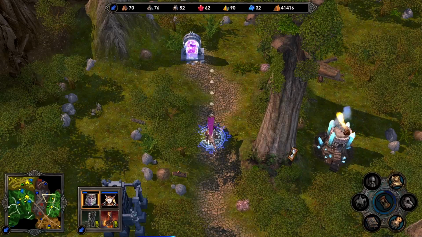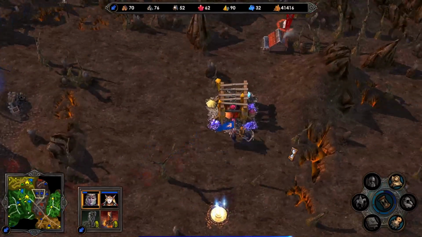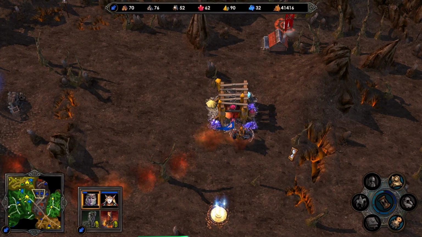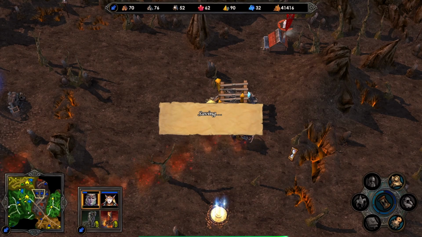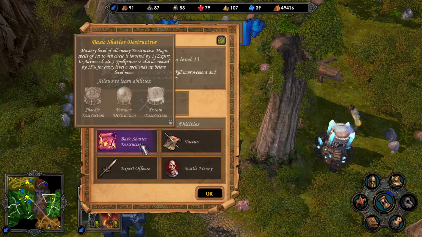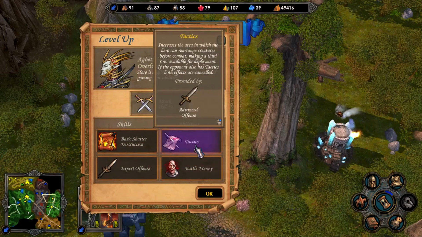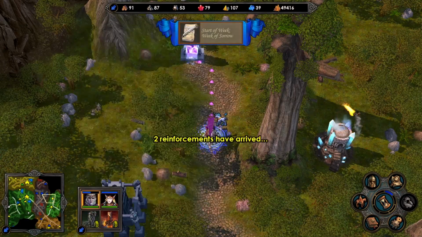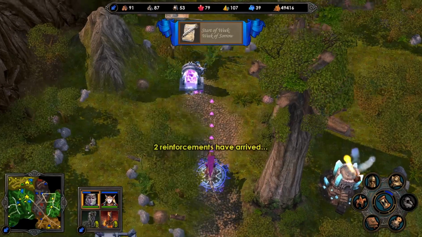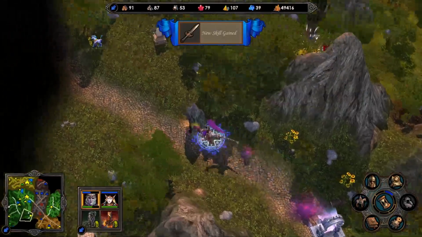All right. Good thing we could actually defeat one of the enemy heroes. So now it's just blue. That's gonna be a real pain to defeat. Week of Sorrow, I just saw. Okay, we don't need the shatter destructive things against blue. 2 reinforcements has arrived. Yay. The temple again.